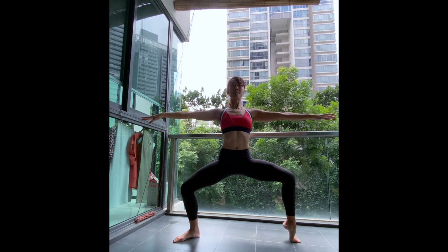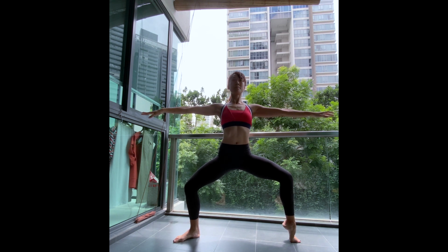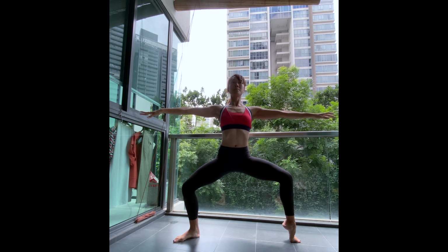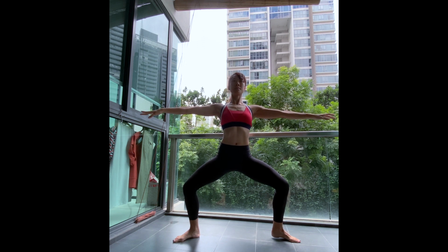And we're going to take small pulses here. So we're not sending our energy down, we're sending our energy down and out towards the side. And last one, and hold. Slowly lower the ankle down with control.